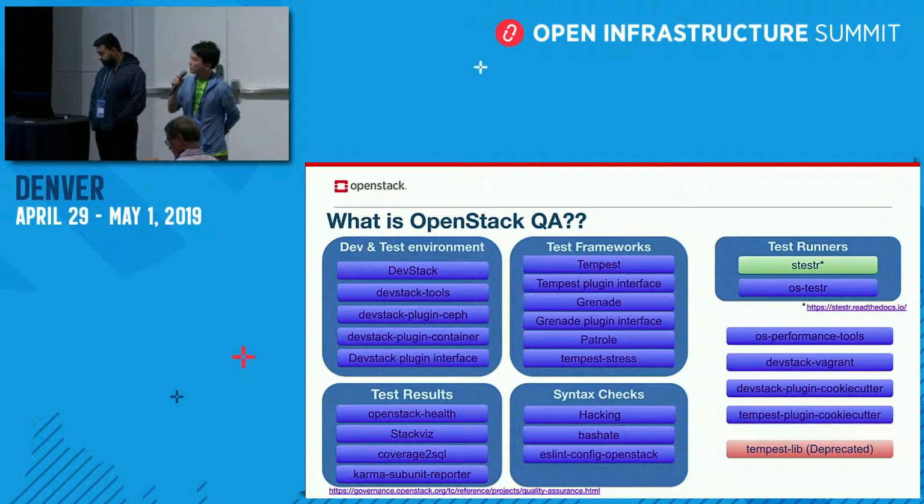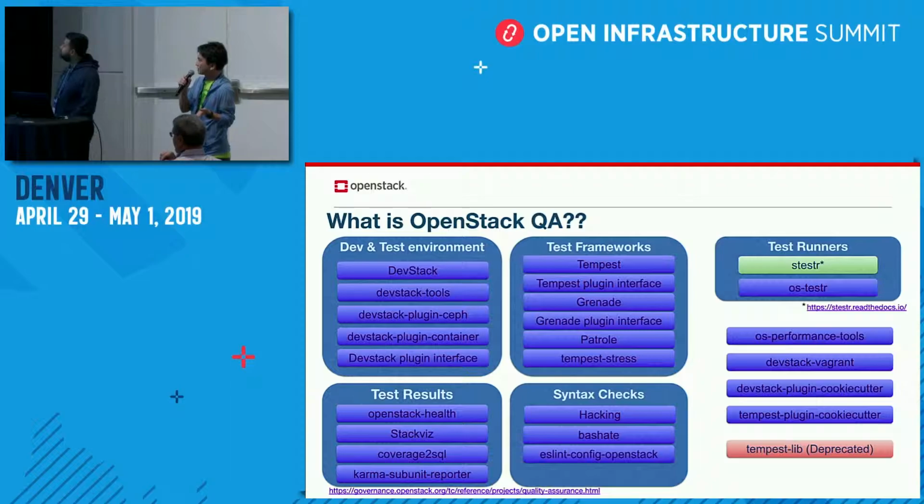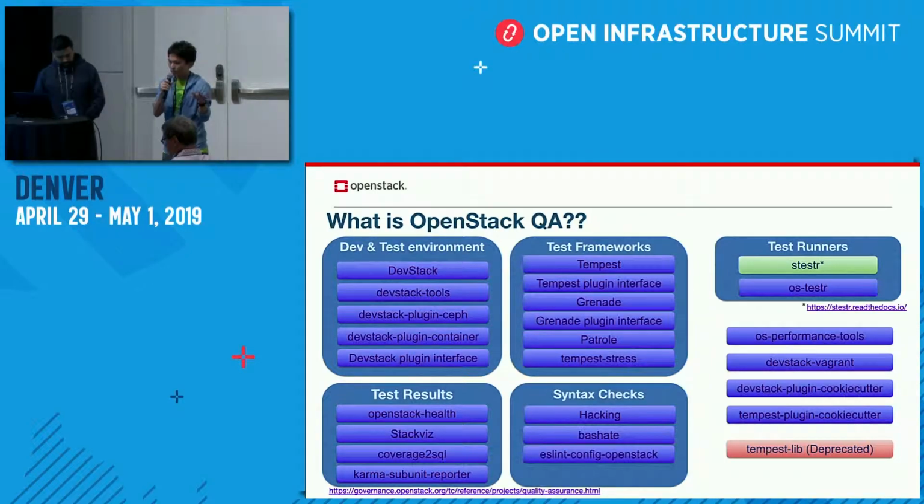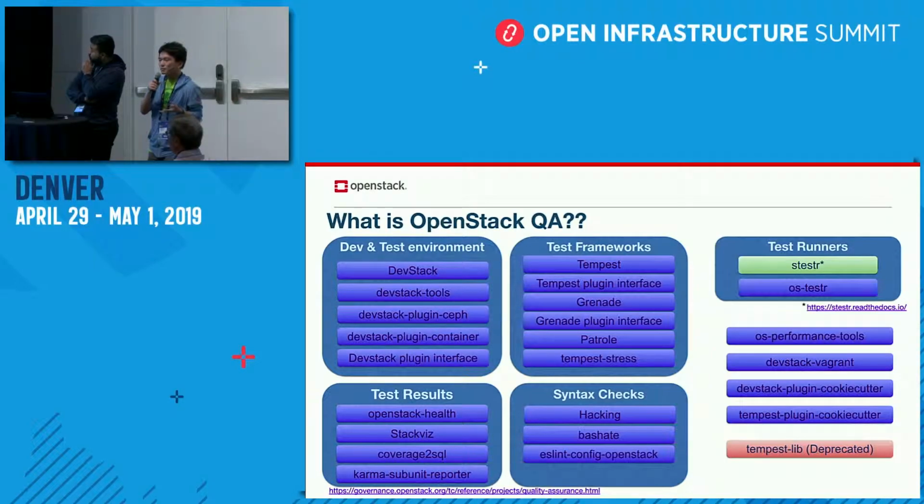So to assure OpenStack quality, we have a lot of tools and software under the QA umbrella. For example, on the left side, you can see DevStack. Maybe you already know that. And we also have DevStack plugins, Devstack-gate, and the interface for the other individual projects.